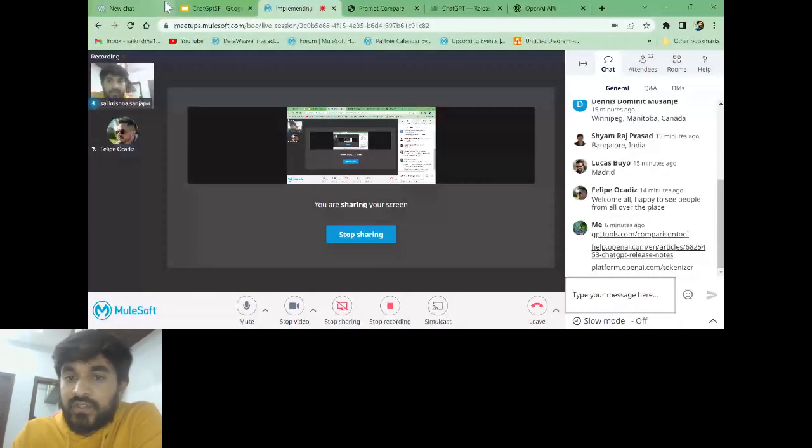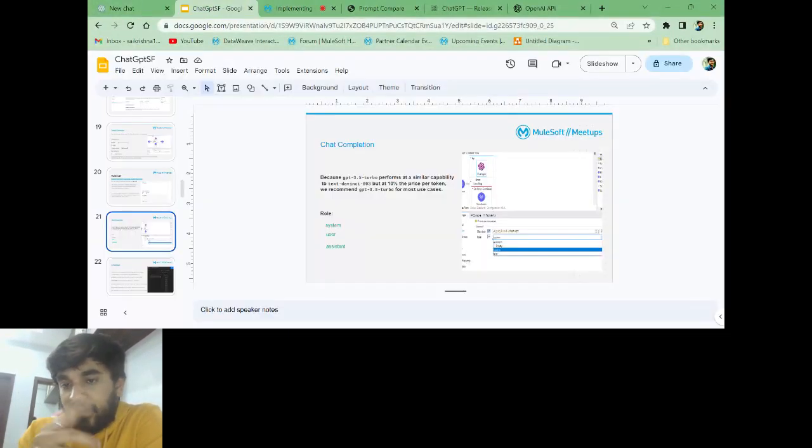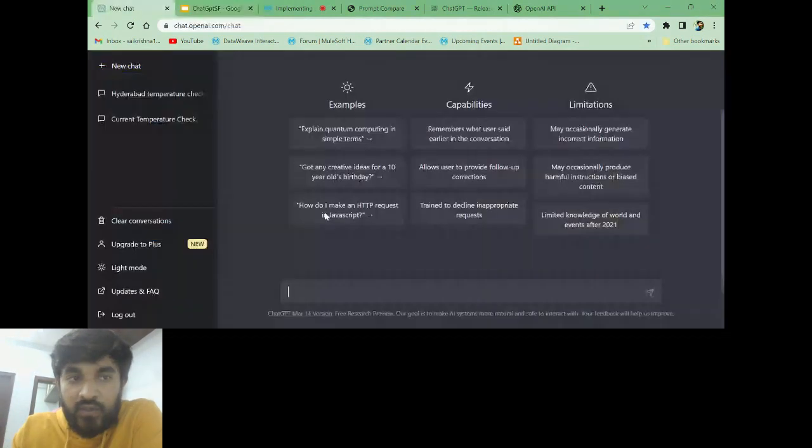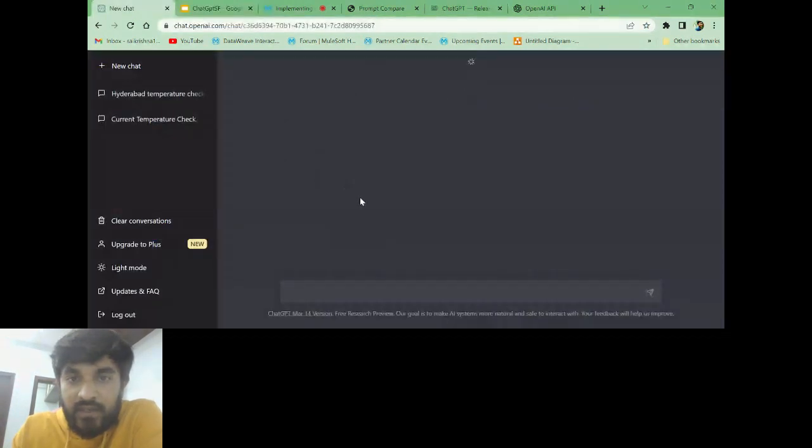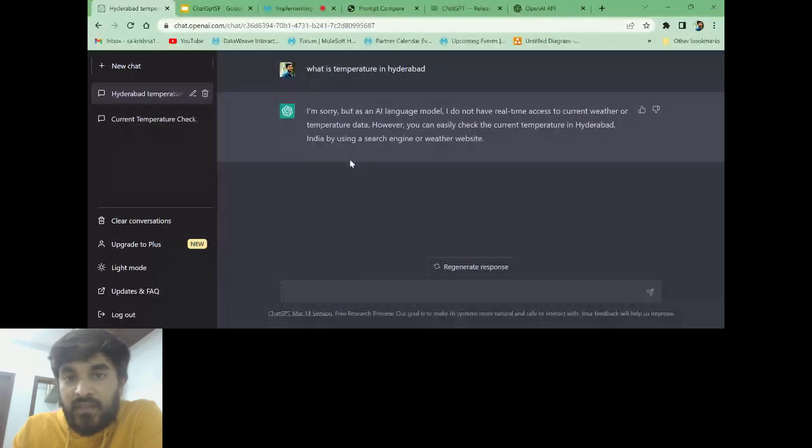Because it won't save the data, we need to iterate the thread, meaning we need to send the records of the conversation so far in a loop. That's the endpoint. We'll see in the API how it works. So chat completion is how you hold a conversation, where you ask something and can get data related to the first question you asked.